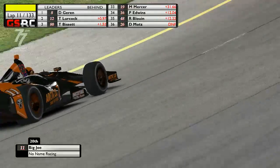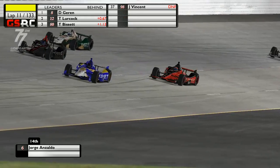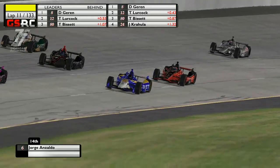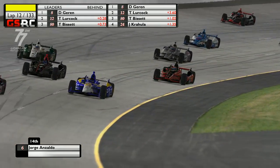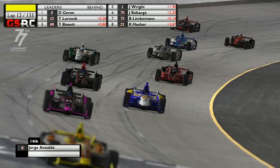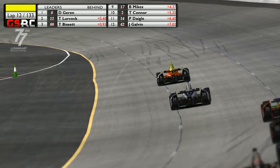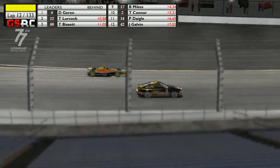George Gonzalo, also one of those guys that have managed to pick up a little bit of ground here, off to a nice start, and was working with Galvin, and they were starting to march through the field. The leaders, that top 6, top 7, really weren't getting away too much. There was some really great racing going on behind them, and I have a feeling when we get this next green, buddy, we're going to get back to some more of that great racing.